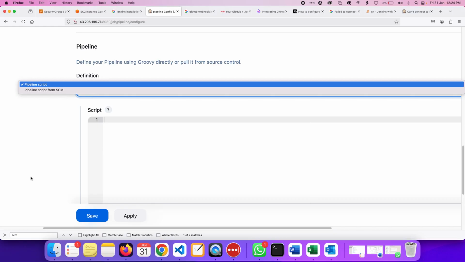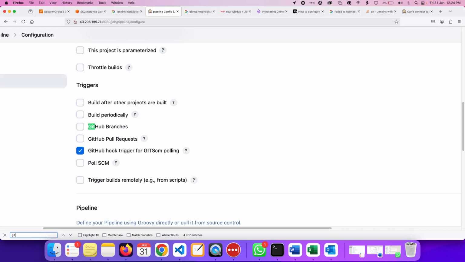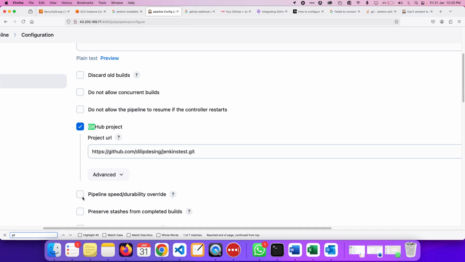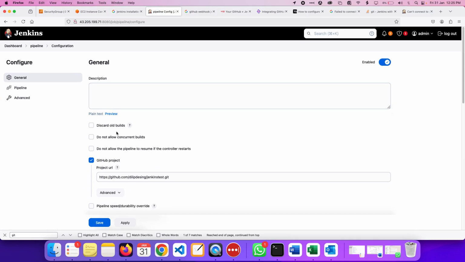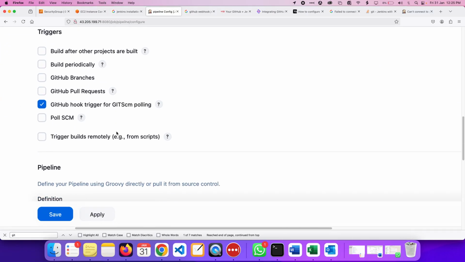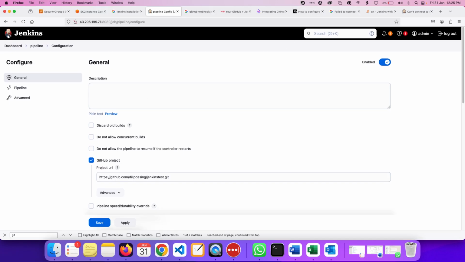Hey, where are the Git hooks for this one? Okay, so I can show you that later. For now you just try with the freestyle.